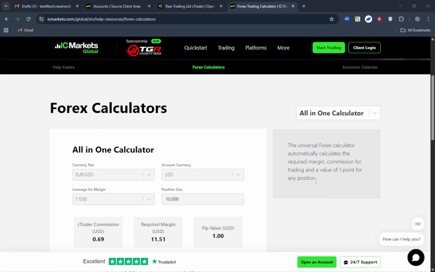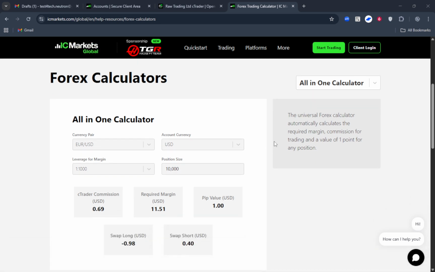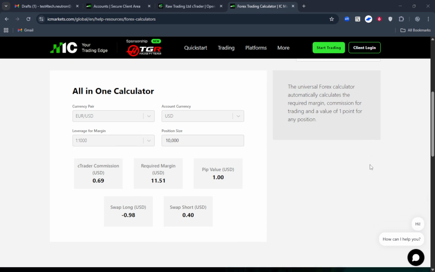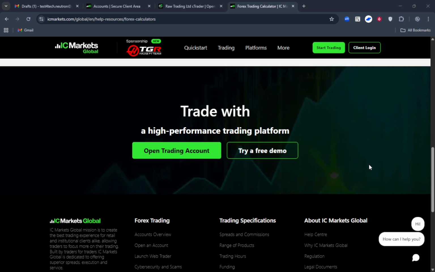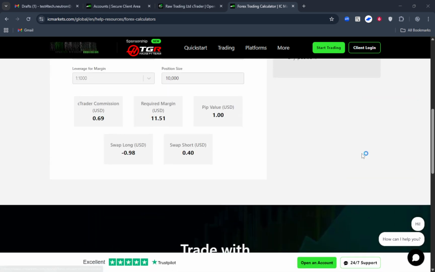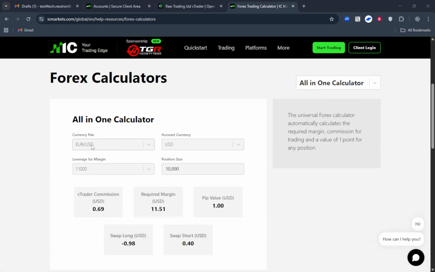It's determined by the instrument's current price, the size of your trade, and your account leverage. The core formula IC Markets uses is straightforward. Margin required equals current market price multiplied by volume, divided by account leverage. For example, a 0.1 lot EUR USD trade at a price around 1.356 with 400 leverage would require roughly $33.91 in margin. The calculator does this math for you instantly.